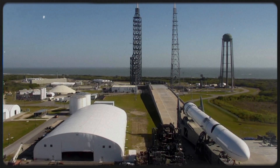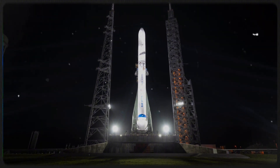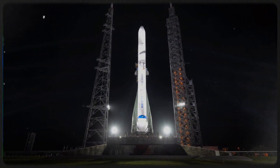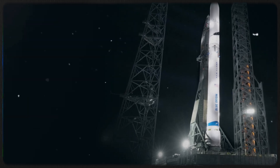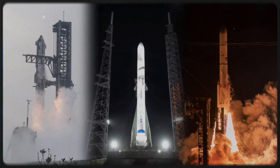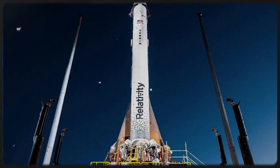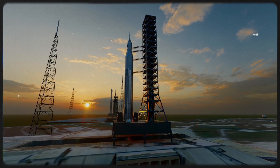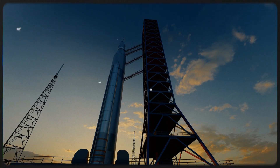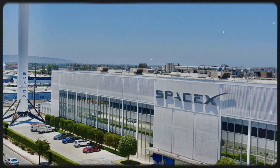Once LC-36 is operational, Blue Origin plans to launch its New Glenn Heavy Lift Rocket. The New Glenn rocket, however, will be reusable, so it should have a fast turnaround time as well. Being unable to launch New Glenn as often as Blue Origin would want is a major setback for the company. Not only would Blue Origin profit from this, but so would other firms like EULA and Relativity Space, who are also working on rockets with the intention of always flying. No rocket firm should have a stranglehold on the launch industry.